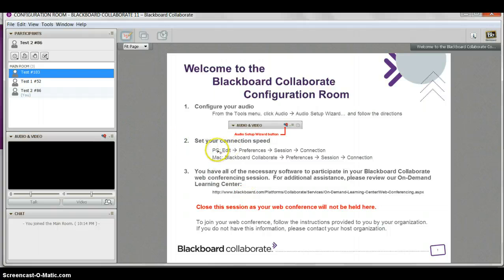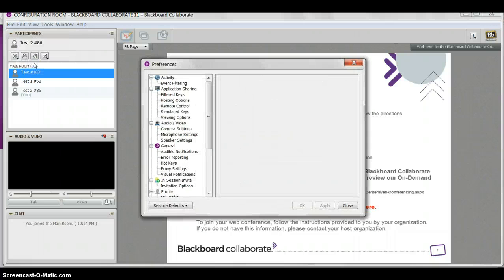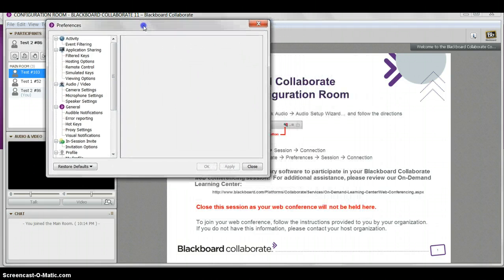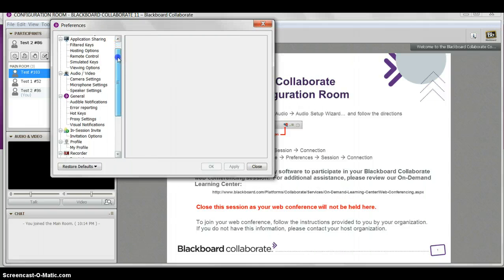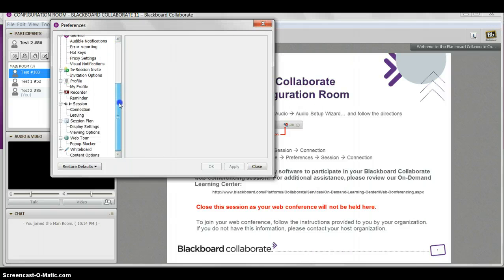The other thing you need to do is set your connection speed, and the way that you do that is you go to Edit, then you go to Preferences, and then you go and you find Session. You might have to scroll down for that.